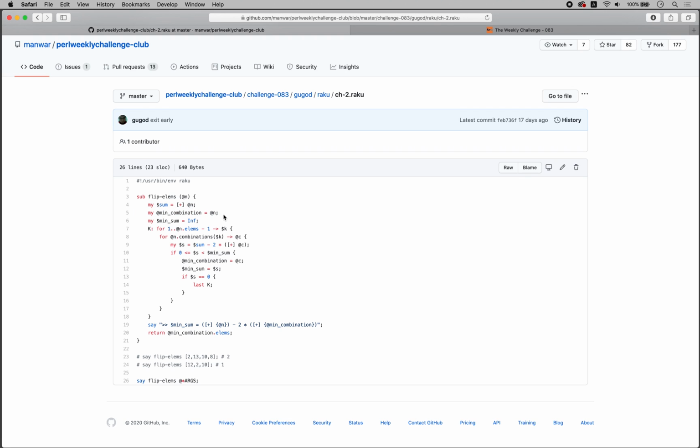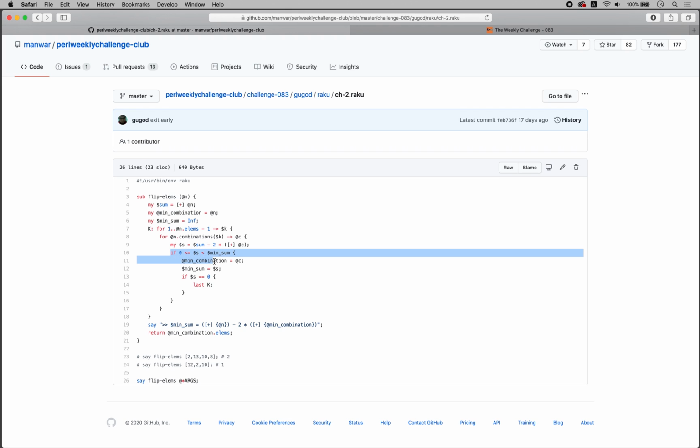It's the sum, just a copy of the data, the minimum sum, for the outer loop with label k, and we break it here. 1 to the last, so we scan the indices, excluding only the first one, right? After that, we take the combinations of the original items, and we try to find combinations of different lengths. And after, it's kind of the same. I don't understand it.